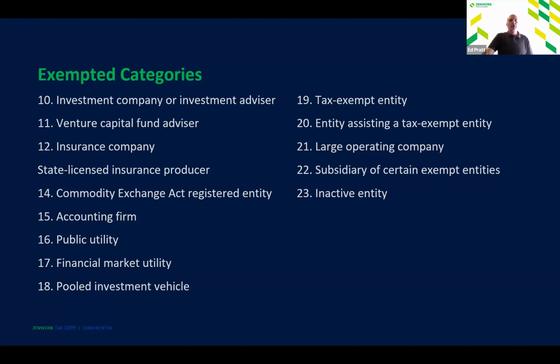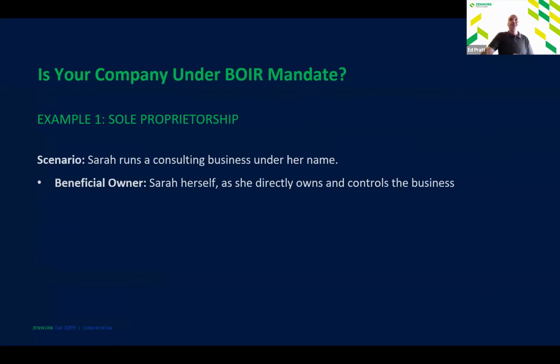If you definitely fall into one of these things, then you're in an exempted category and you may not have to ask that advisor. But if you're a small business owner and you're not sure, definitely check before you do anything that may come to some issue with you. We'll talk about penalties in a little bit.